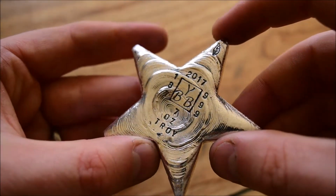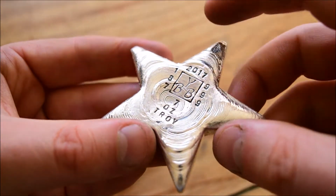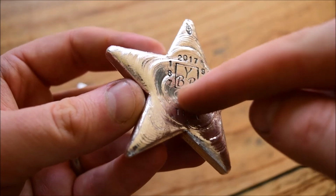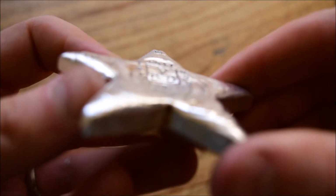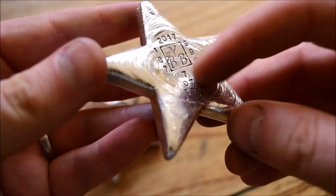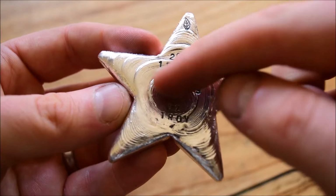So this one came out at 6.3 ounces and the other one came out at 7. I think 7 is pretty much bang on the maximum that it could have been, because any more and it would have started to overflow from the actual arms. And you'll see on the pouring video later on just how close it was to being over poured. But it's really, really cool in its own right.